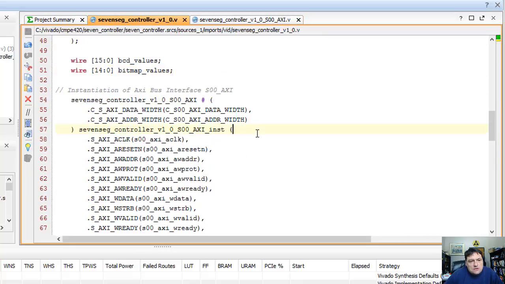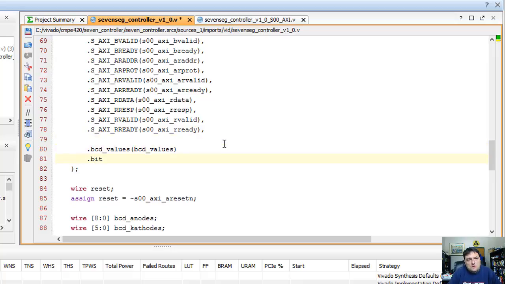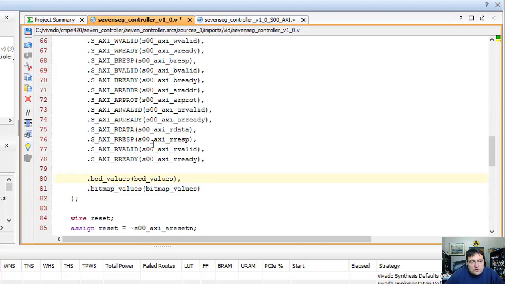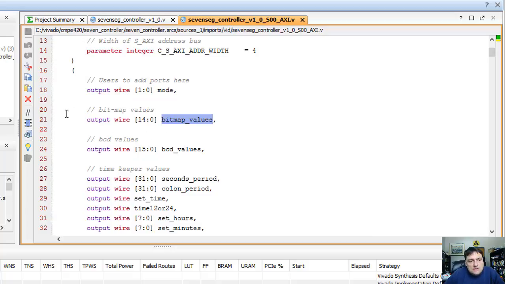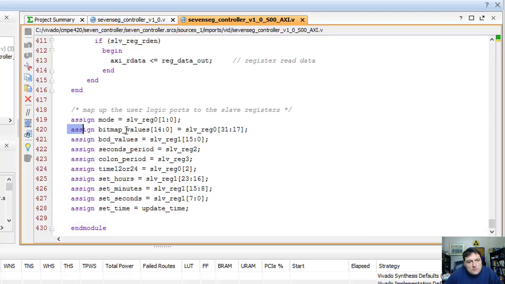And so down in here, I'll connect these 15 wires with the output of this port, and these 15 wires I assigned to be the upper 15 wires of slave reg 0.